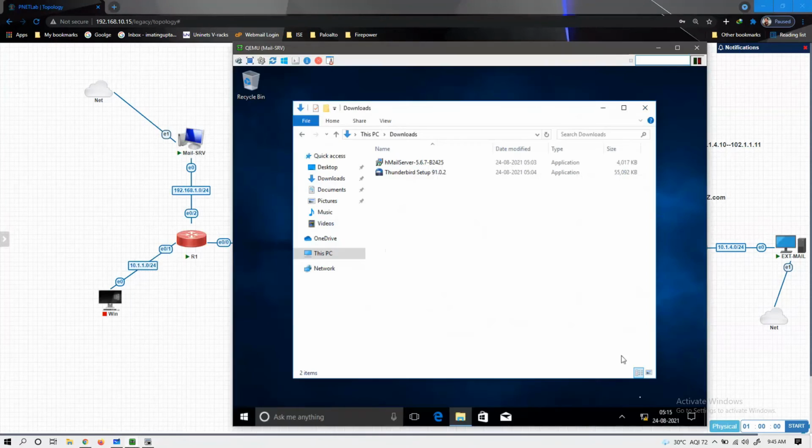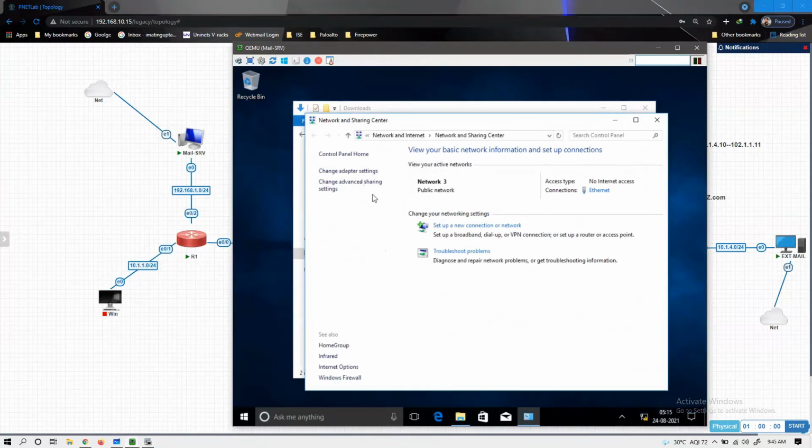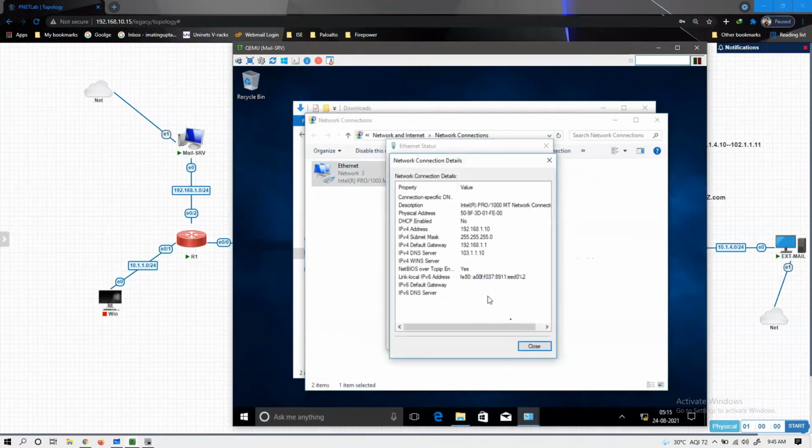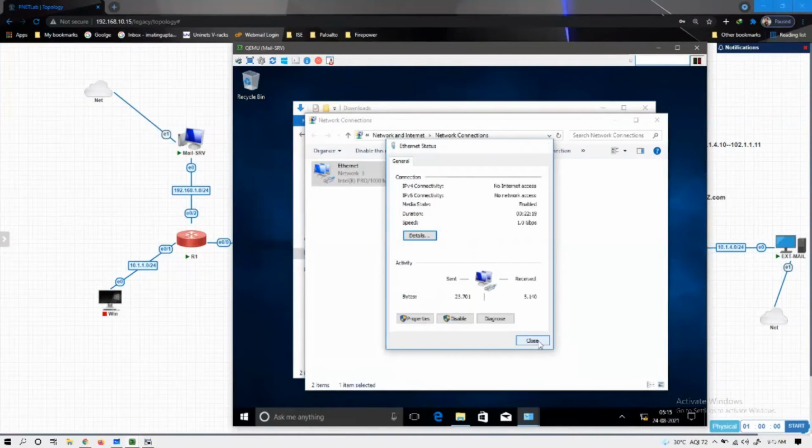Now let's go to internal mail server. Let me check IP configuration on this mail server. I think it is correct. Yes.